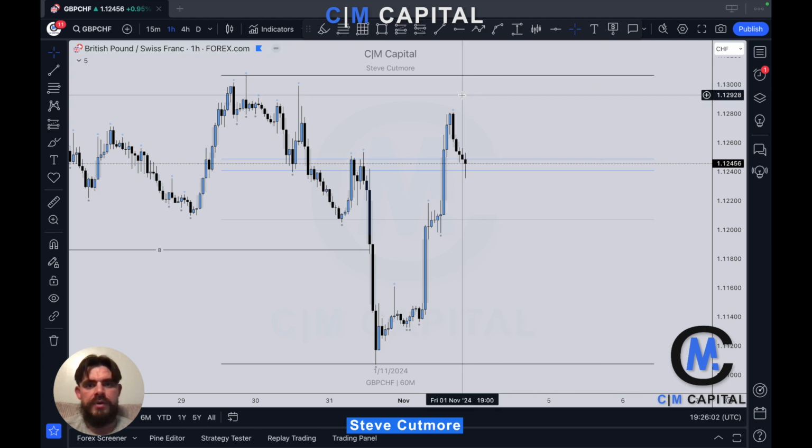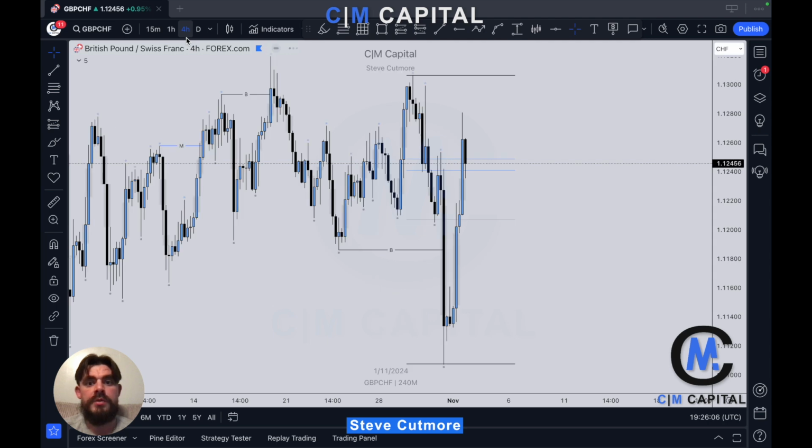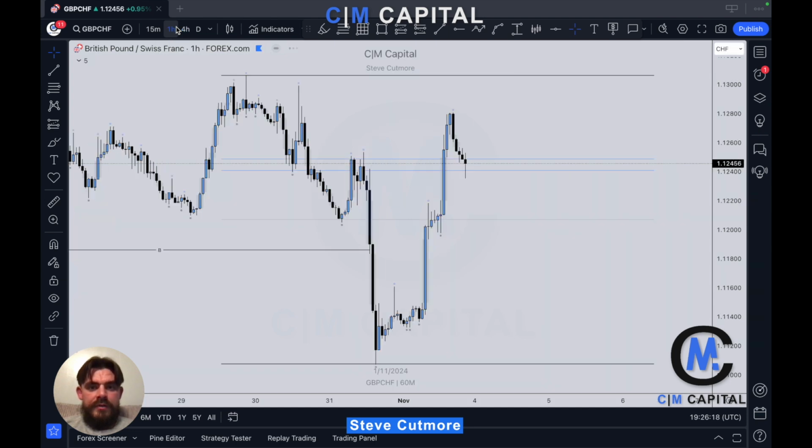Great British Pound, Swiss franc, exactly the same thing again. It's already at my levels of where I would be shorting from, but I do still like this. We've had the breaker structure downside very impulsively. We've pulled back upside into a Fibonacci level. Obviously I haven't had all the limits set, so this is another one once again where I will see where price is at in the morning and I'll see if I can get in or not.